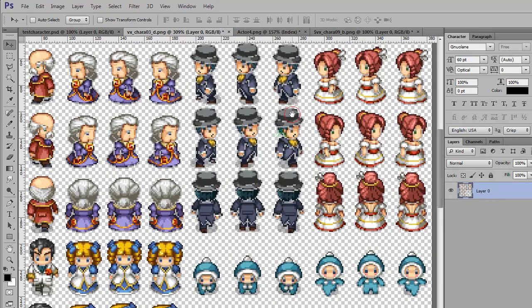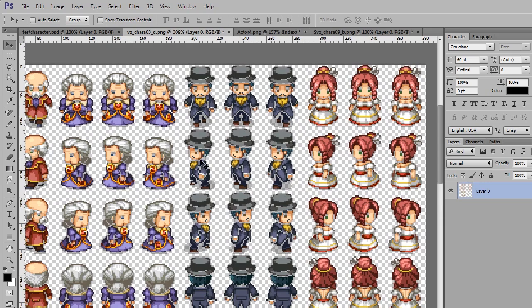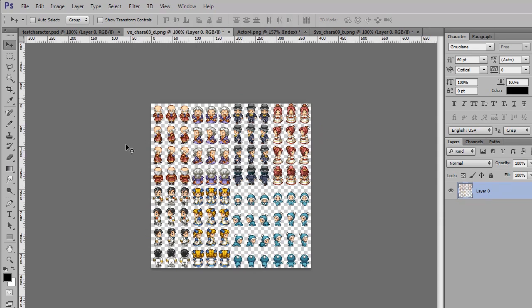If you look at just one of these, you'll have them facing down, left, right, and up. And this needs to be consistent. That's how it works. Of course, you can use animation in a different way, which they do with things like doors. But just for characters, let's stick with this.